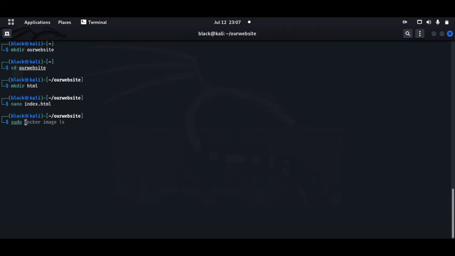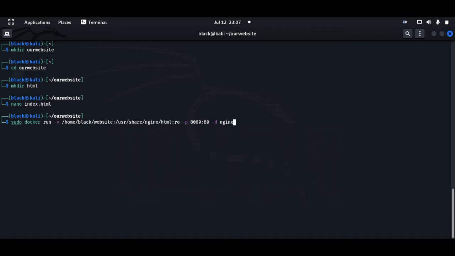So to do that, we're going to do sudo docker run --volume. I already had this, but let me edit it, and I'm going to explain what this command does, right?